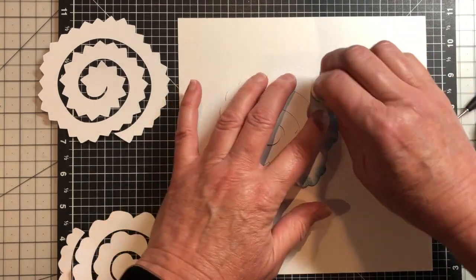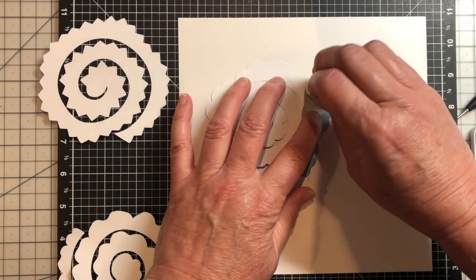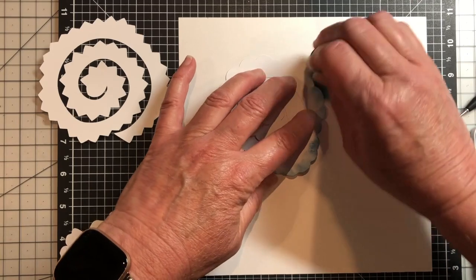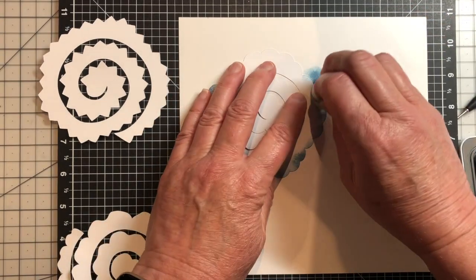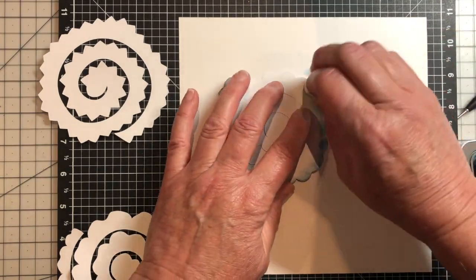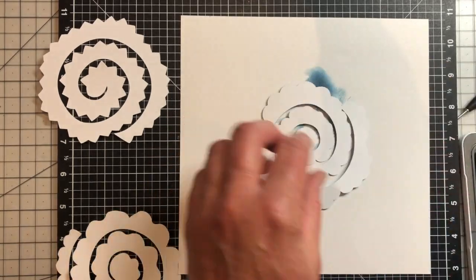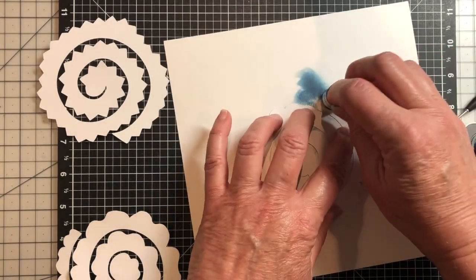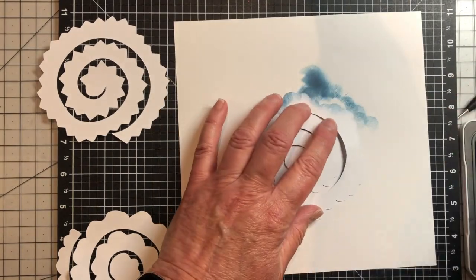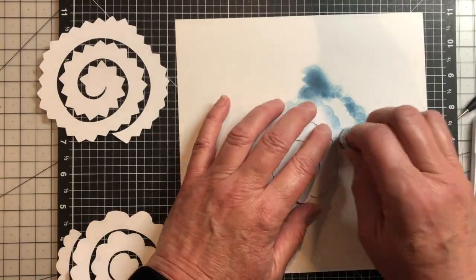— which will be retiring at the end of August. So if you haven't gotten Bluebell yet and you like the color, I suggest you go ahead and purchase it before it's gone. It is the color of the year right now, and once it retires it will not be coming back. I'm going to turn it over and also ink the back side. You can use colored cardstock if you'd like if you don't want to ink your flowers.